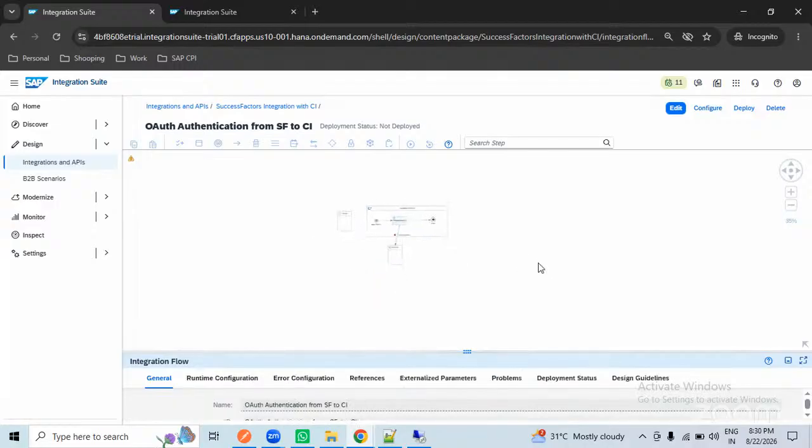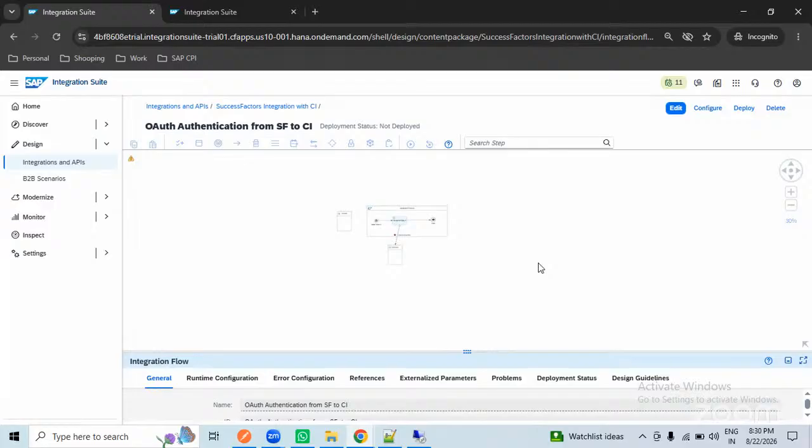If you compare SuccessFactors to S4HANA, the complexity is a bit high in SuccessFactors integrations, whereas in S4HANA we won't need to develop that many logics.